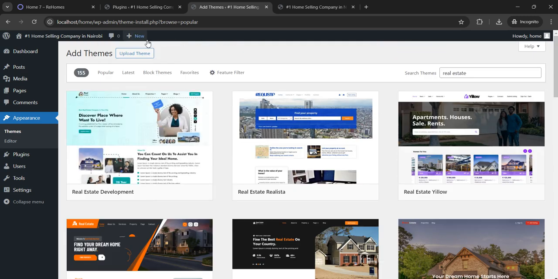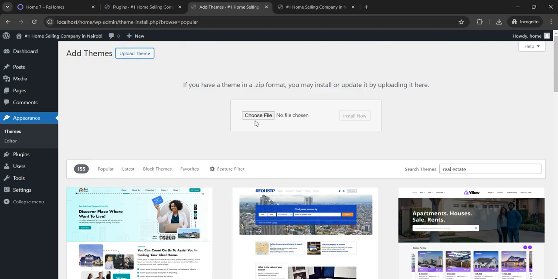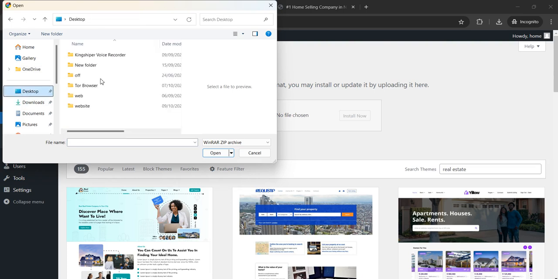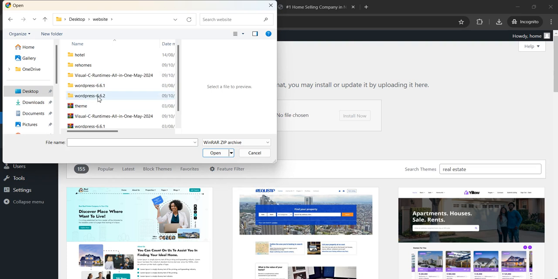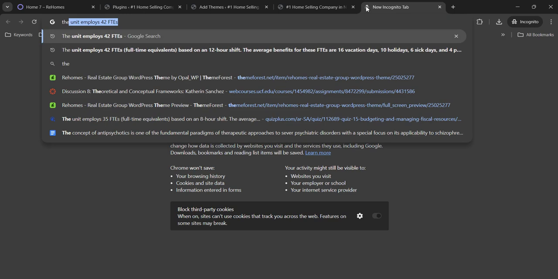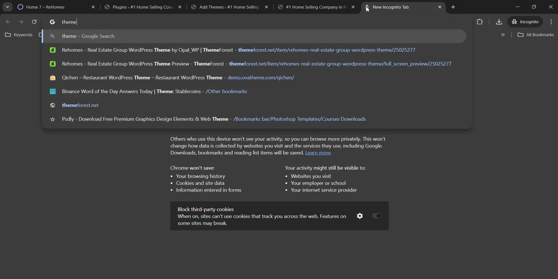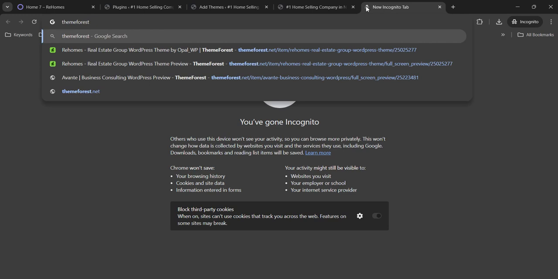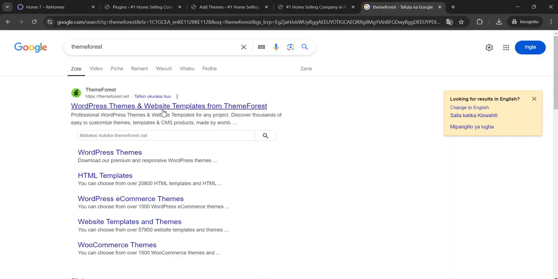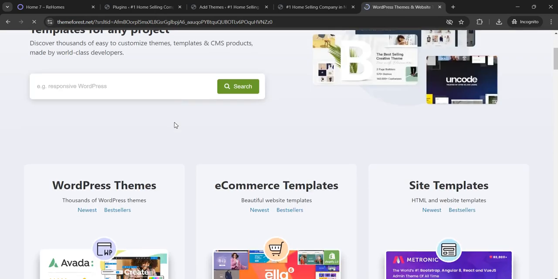So what I'm going to do is upload the theme. I'm going to choose my theme, and you can buy the themes on Theme Forest, and I'll share the link. So, desktop, and then I'm going to select my theme, and my home is this. Where you can get them is Theme Forest. You can buy from as low as $40, and the rest, whatever you see here, you can get.